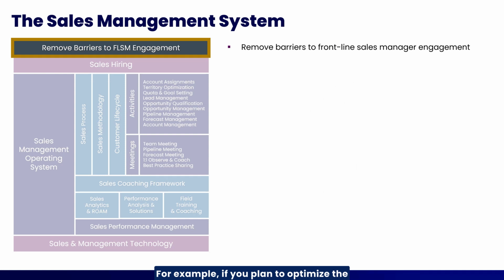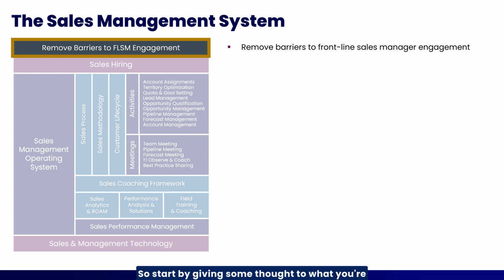For example, if you plan to optimize the impact of your sales managers, the first thing you must do is remove any barriers to these managers fully engaging with their teams. Look, it sounds crazy, but we put up barriers for these frontline managers all the time. These are the most overworked leaders in many companies. We throw more and more things at these managers that prevent them from actually diagnosing performance and fully engaging with their teams to get the best possible performance from them. If you stop and think about it, when we do this, we're in the sales prevention business.